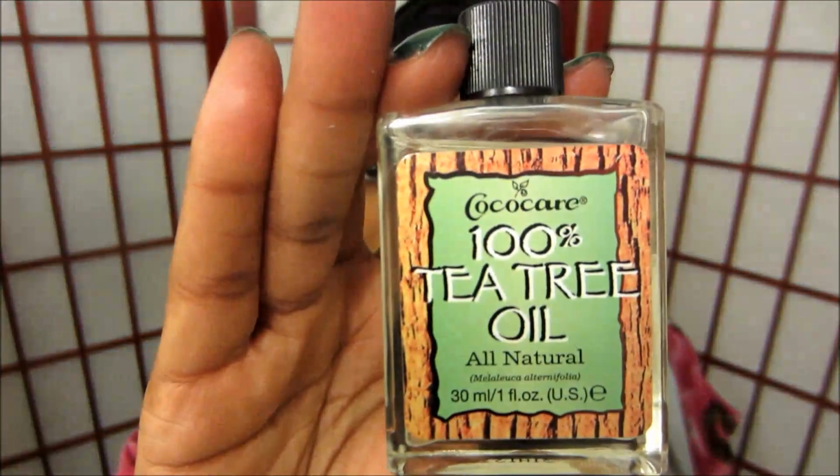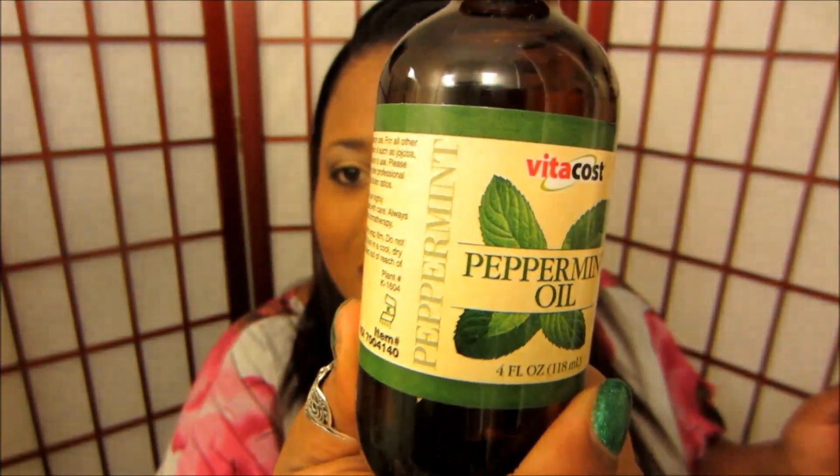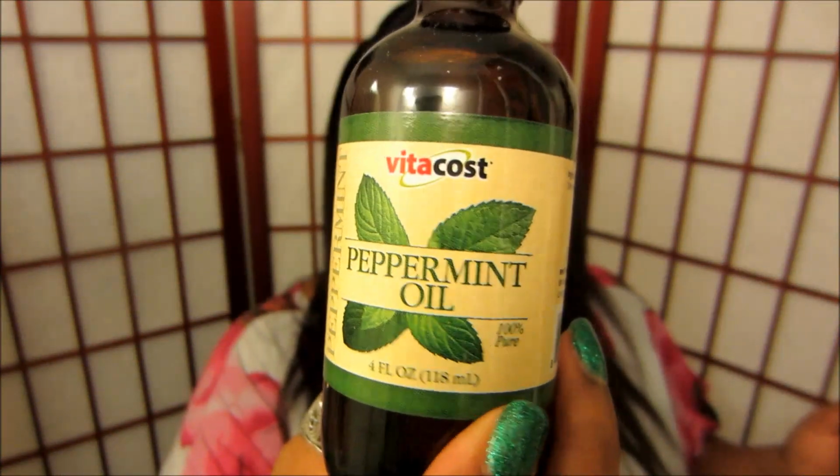And I mix it up with pure tea tree oil. And I got this from Vitacost. I also put a couple of drips of peppermint oil in there. Just a couple of drops, because this peppermint oil is strong, and you have to dilute it. So I put it in there to stimulate my scalp and also for the smell. It smells delicious and it kills the smell of the tea tree oil, because you guys know that tea tree oil does not smell very good.